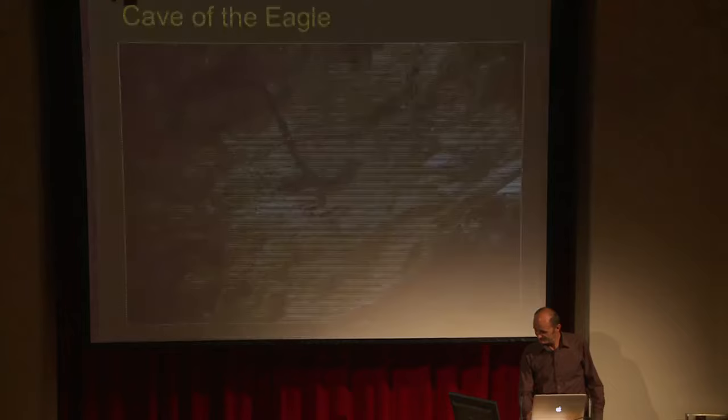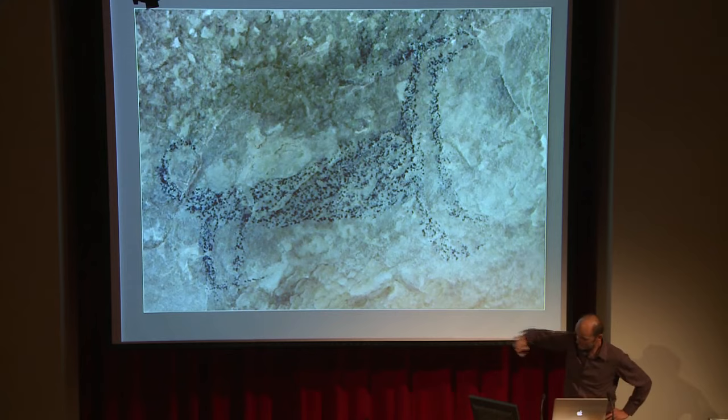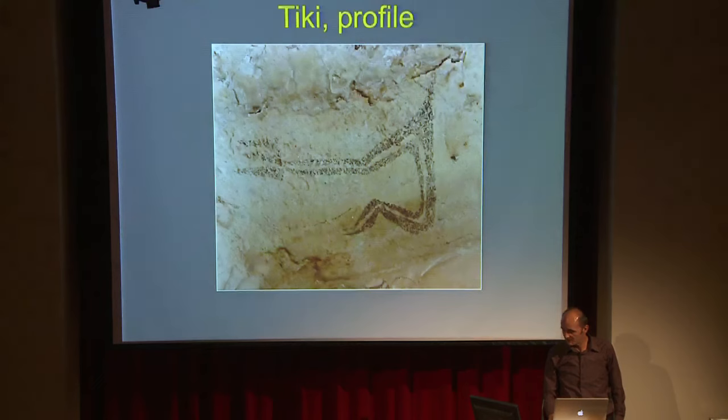We have dogs — you see the two forelegs, the two back legs, the body, and the curvy little tail. Again, the bird man — or what we call the bird man — perhaps like the one on Easter Island. Tanifa figures, and people on canoes, on a mokahi, a reed canoe.